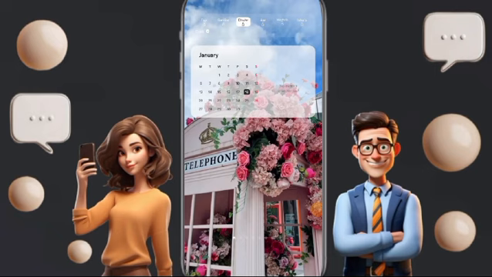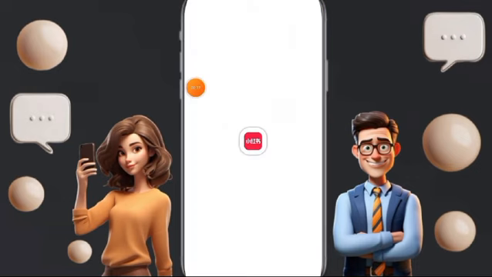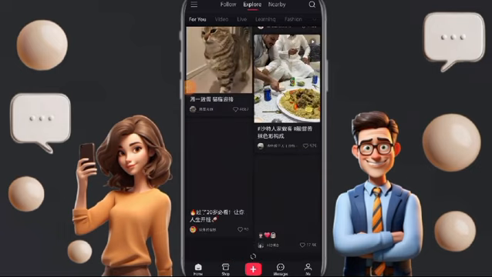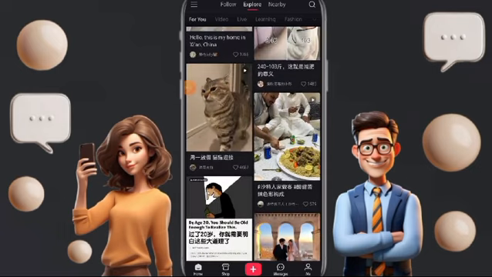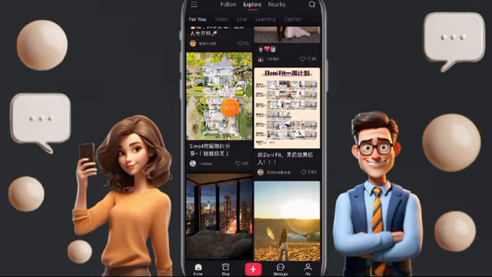Today we will talk about how to show the translation button on the application of Rednote. We will go to the Rednote app, as you see, and you will enter. Then on this page, you will find these posts. You can choose any post, or any Chinese post you want here. For example, this post here, as you see, and you will click.